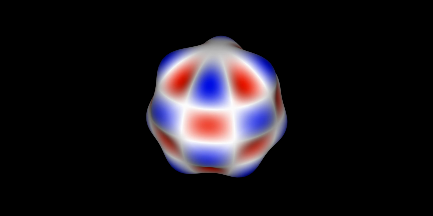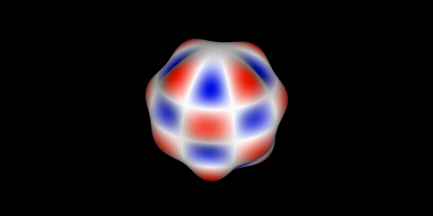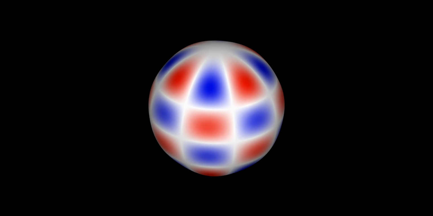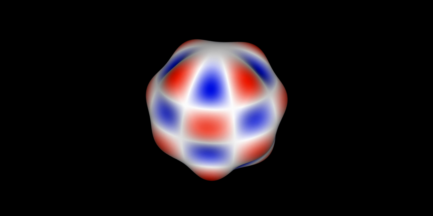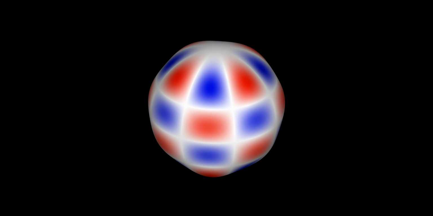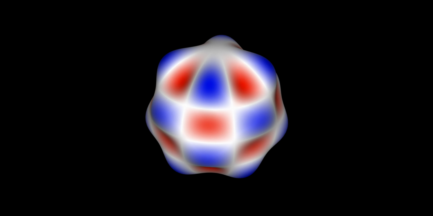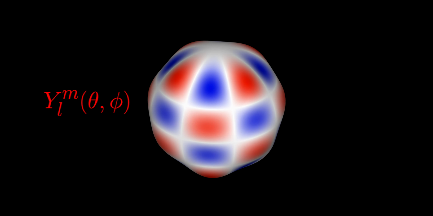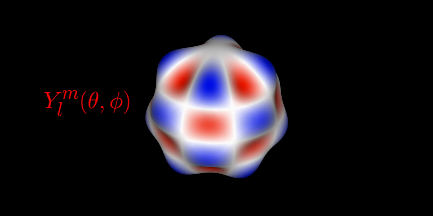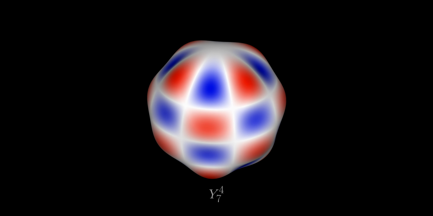Analogously, the spherical harmonics on the surface of a sphere must be smooth functions with no abrupt changes, and as such must vibrate with integer numbers of waves both in the polar direction theta and in the azimuthal direction phi. They're labelled mathematically as Y_LM. Shown here is the Y_74 harmonic.